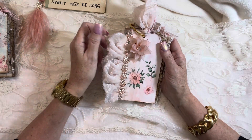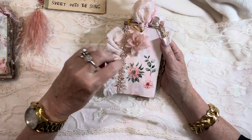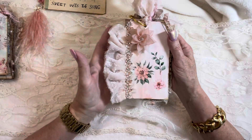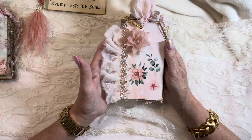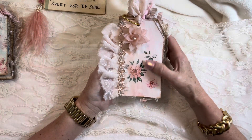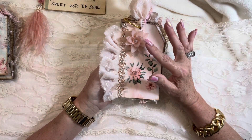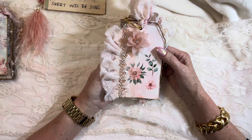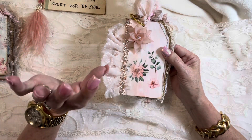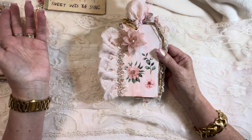Here I used her velvet — her silk velvet which she makes bundles out of — just ruffled it together with my hands and attached it with some adhesive, then topped it with her beautiful rose gold pearl and sequin trim. I love the netting on the side; it just veils the sweet pea tag underneath it and the decoupage napkin. I've added one of my pieces of vintage bling that I am in love with. It's rather bulky, so I was thinking to put it on a journal it would be pretty but quite dimensional — not so practical. But in a tag book I thought this was just very clever; I was so pleased with how it turned out.